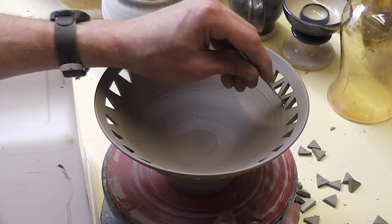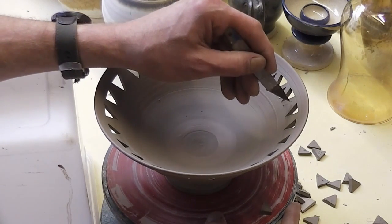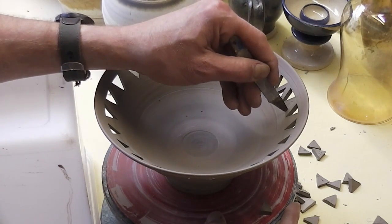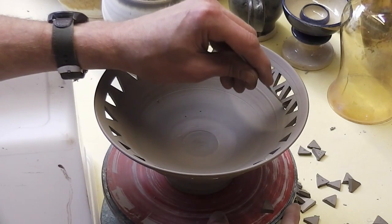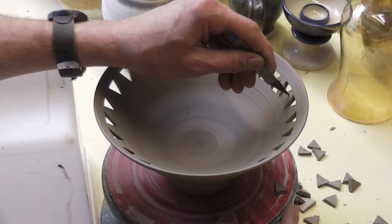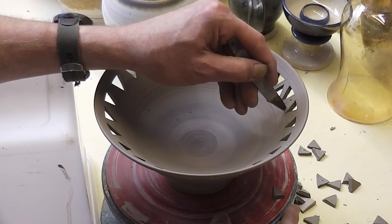It's a really fiddly job, I must admit. It's not that difficult, but it's just a bit tedious. So I'll keep going around. I'll speed it up again, so you don't have to watch it for 20 minutes, and show you what it's like when it's done.